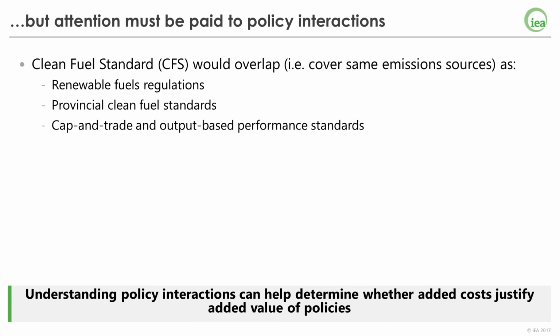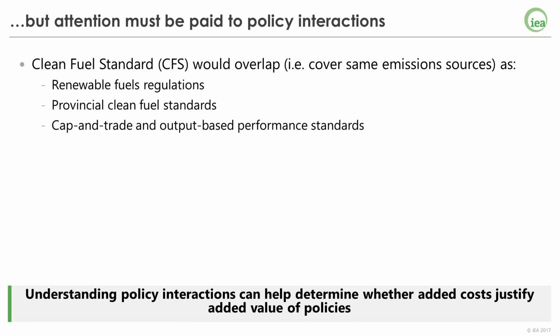But on the flip side, the Clean Fuel Standard could also raise the cost of complying with other policies by interacting with, for instance, provincial carbon pricing policies. If we look, for example, at industrial emitters, they would be covered by the Clean Fuel Standard, but also by the output-based performance standard as defined in the federal backstop carbon price. The Clean Fuel Standard would place a specific obligation on fuel suppliers to reduce the emissions intensity of fuels in particular, which may be costlier reductions compared to other measures to reduce industrial emissions intensity, such as, for instance, improving the energy efficiency of industrial processes.